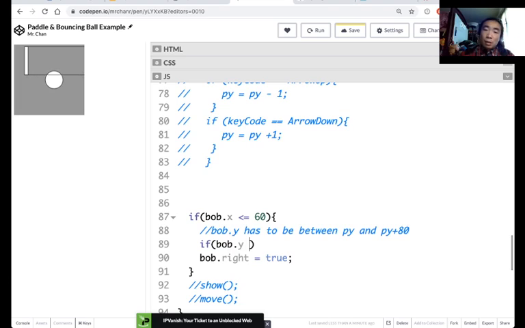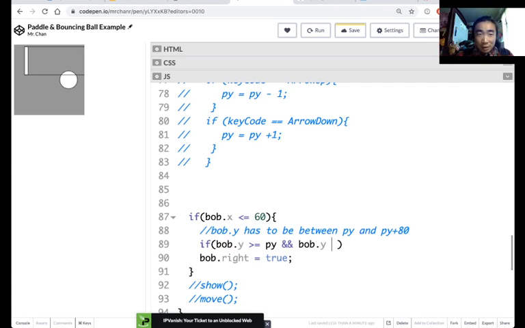And as we make that comparison, because y grows positively downwards, you have to be greater than py. And bob.y has to be less than py plus 80, right?